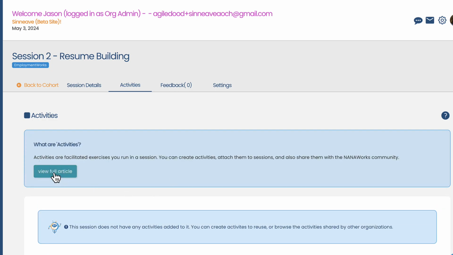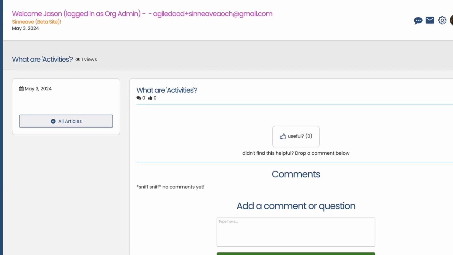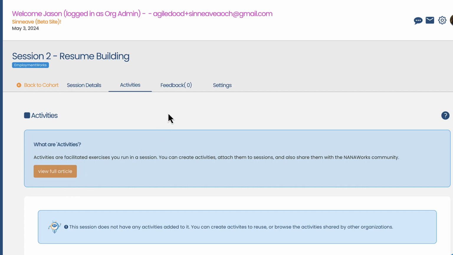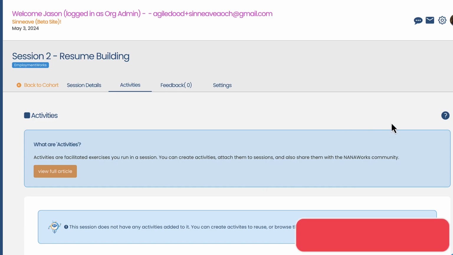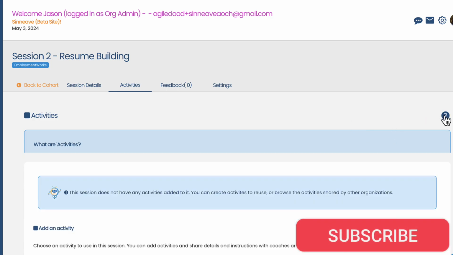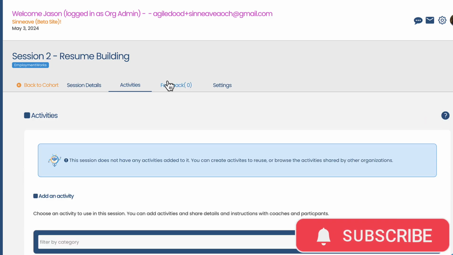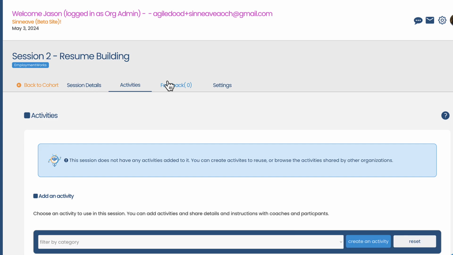and this link will allow the user to see the full help. Now this is just a new article, so there's nothing in here yet. You could use a pop-up, you could use video, you could set a hover on this help icon to display this box as well, but it's something that's useful when you just want to be able to quickly show some help and some feedback to users.